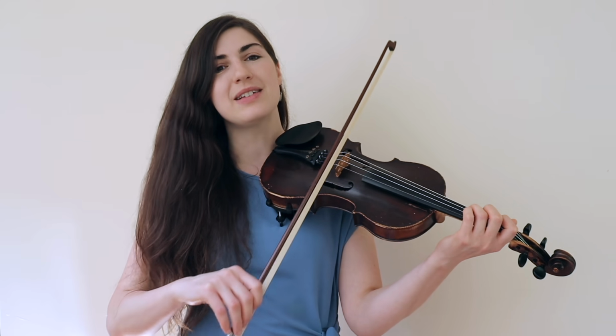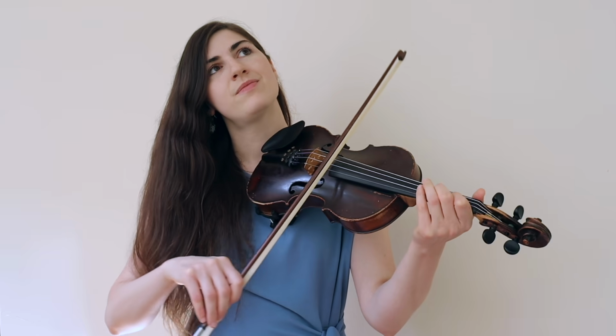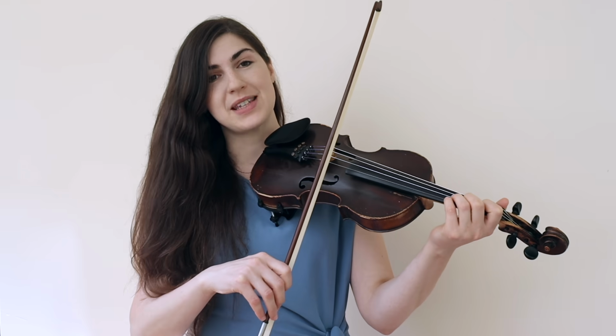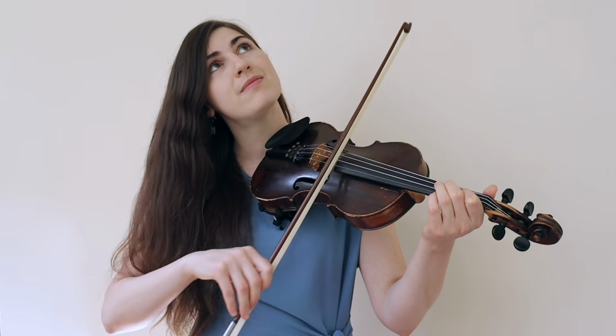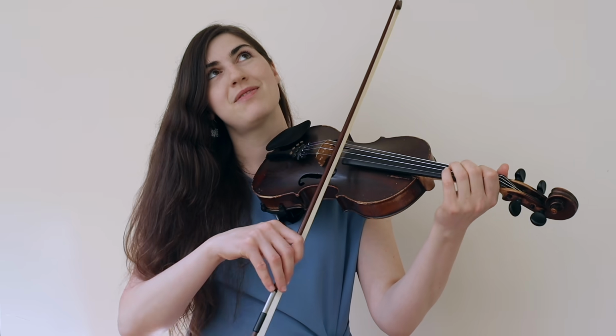This is a whole other topic, but if you're playing with swing, you've got a little bit of long, short, long, short, long, short going on. Maybe not quite that much swing, but you get the idea. And if you play with swing, the danger is you're gonna run out of bow, especially if you were playing all separate bows, because the long note is on a down bow and the short note is the up bow and might not make up for it. This bowing pattern makes up for lost ground.